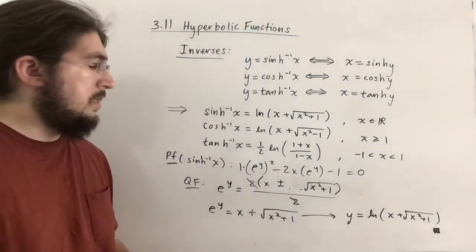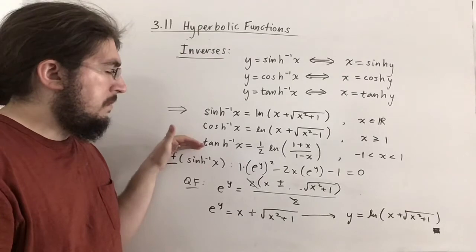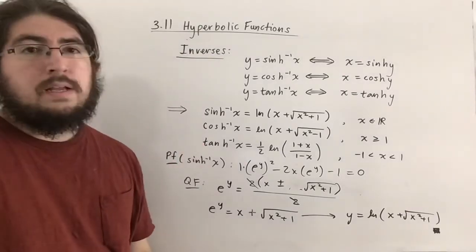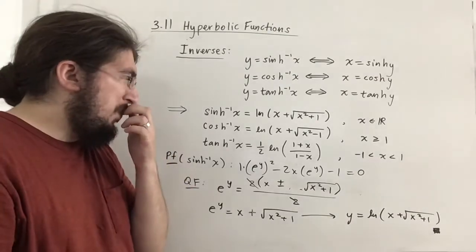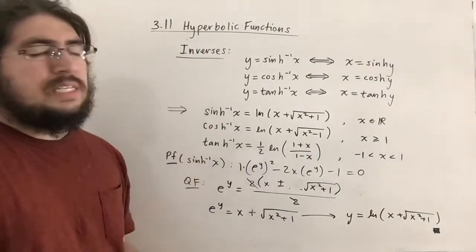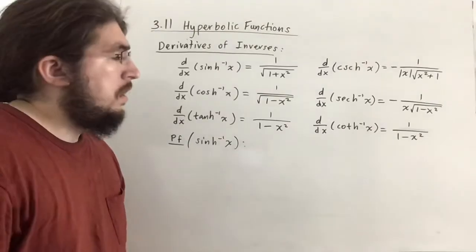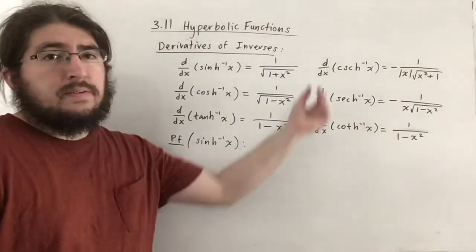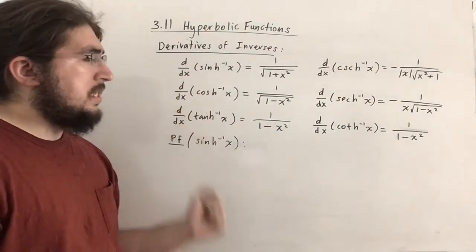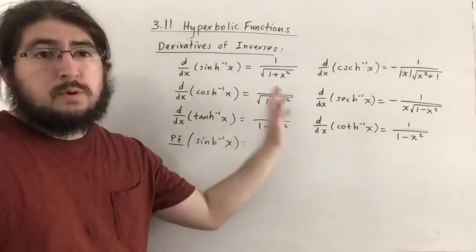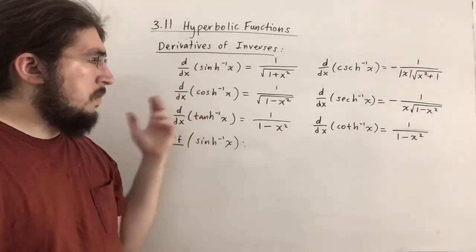Awesome, totally awesome. You can do something very similar for hyperbolic cosine inverse and hyperbolic tangent inverse. You can do it, I'm not going to do it. But now I'm going to mention the derivatives of the inverses, and then we'll try to do some more examples. Even though I didn't mention the inverses of the reciprocals of the hyperbolic functions sine, cosine, and tangent, the derivatives are mentioned here. And here are the derivatives of the ones that we did talk about.